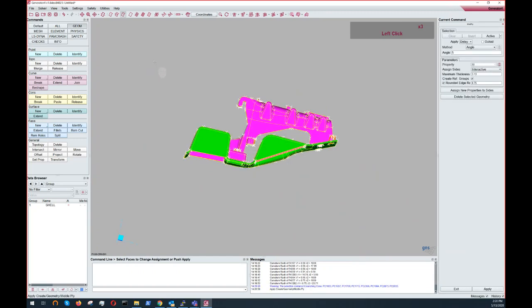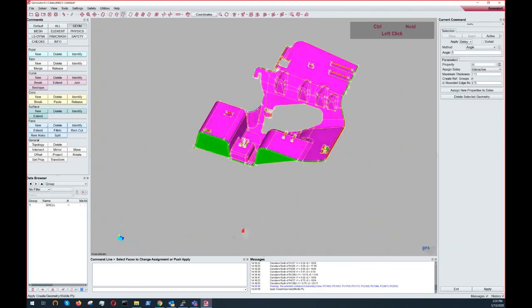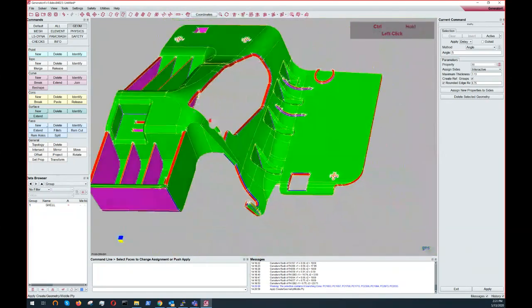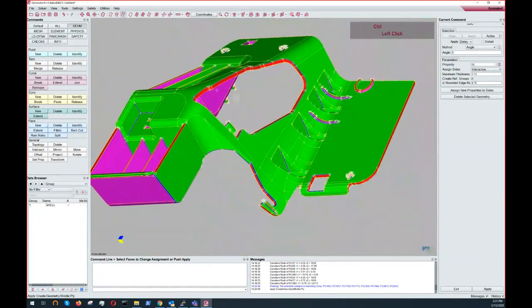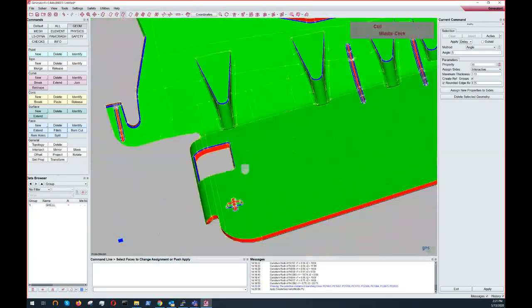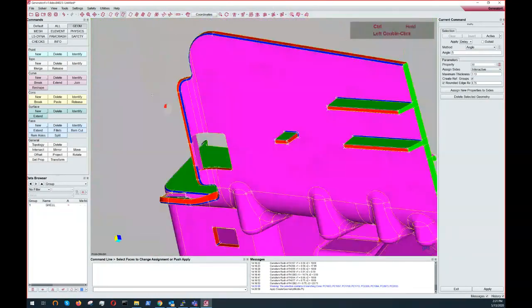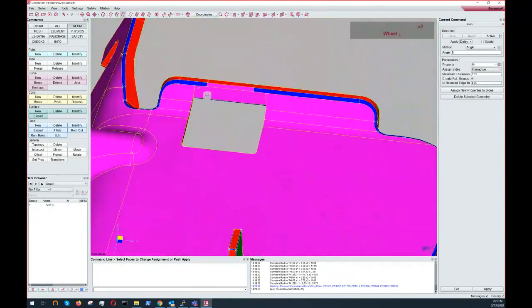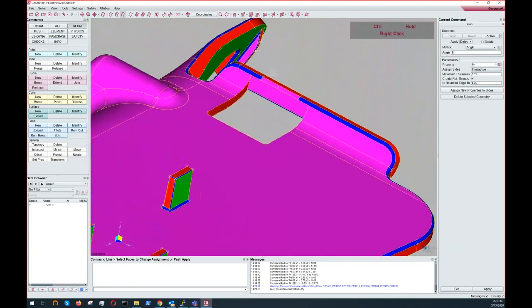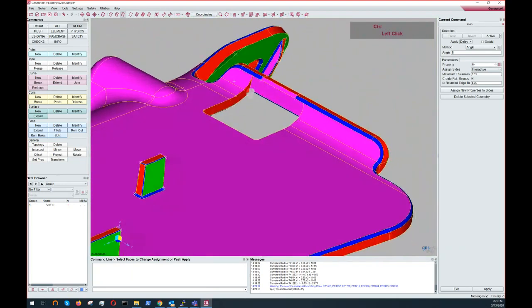And then Generator shows me what was detected as front, rear, and edge, and I can check it. For example, here, you can see there are some things that are not correctly detected. You can always change this definition.